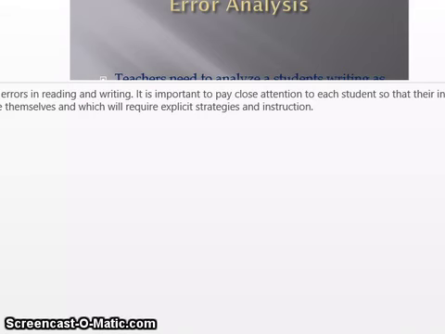Teachers need to analyze students' writing as they determine the next phase of their learning. There is always this misconception that all students are the same as long as they come from the same background. That is absolutely not true. It is important to pay close attention to each student so that their individual needs are addressed. It is also important to become familiar with which errors will resolve themselves and which errors will require explicit instruction, and what type of instruction, including one-on-one, small group, or whole group instruction, to meet the needs of that individual student. An oral language proficiency assessment was given to the student.